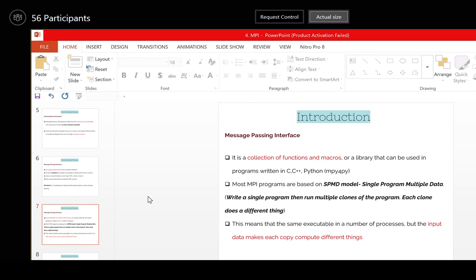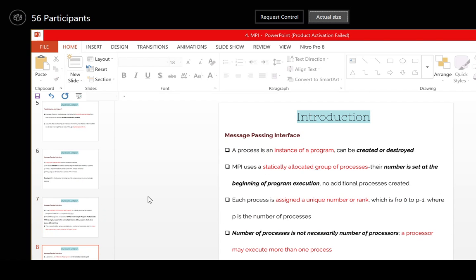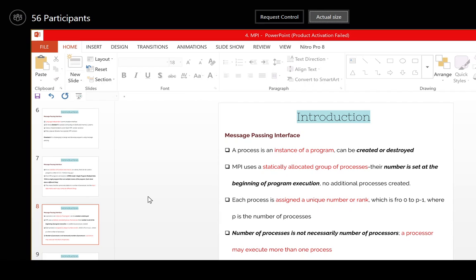So when I've been talking about a process, it will just be an instance of a program. The example we've talked about is a square function, and with the square function, I'll be running clones of that particular function. So each process will be running a clone of a function. And with the clones of the function, you can call them instances of a square function.